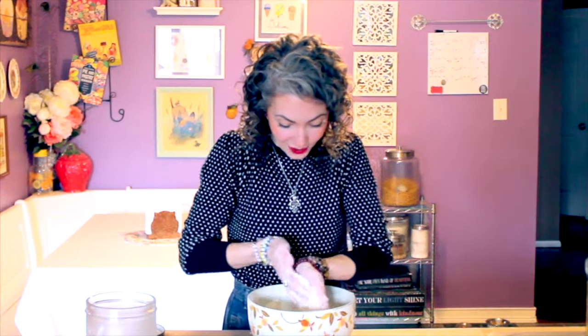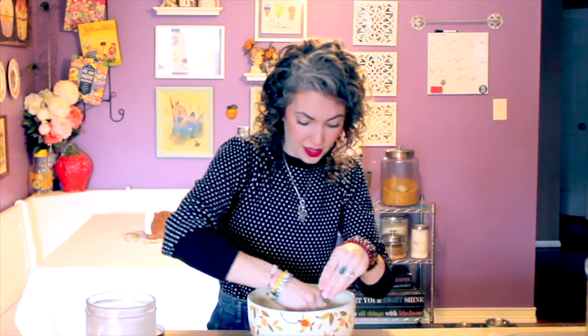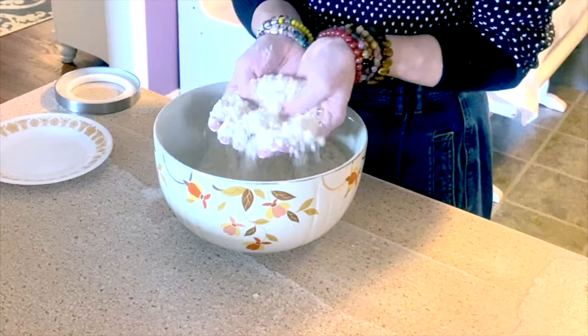Okay, this step is very important. You wanna make sure that you press the butter apart just until there's no pieces larger than a pea. What's happening is the butter is covering the flour and it's going to protect it from absorbing water. If you overdo this, you'll have a sticky dough. If you underdo it, then you'll have a really dry, crumbly dough. So this is what we're looking for.